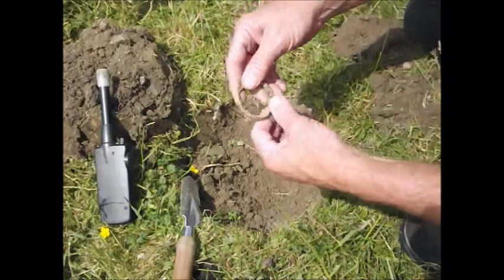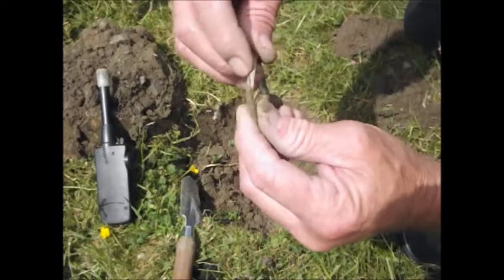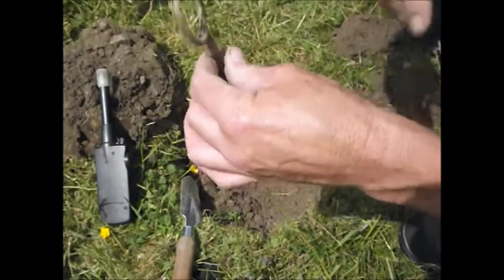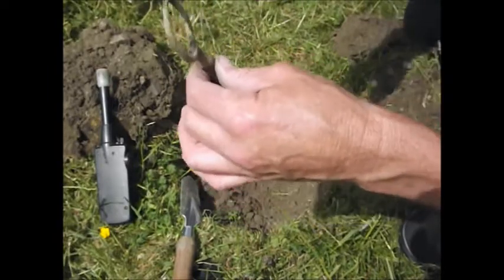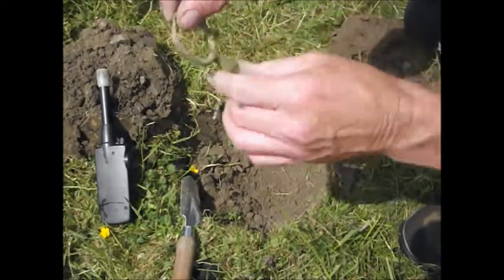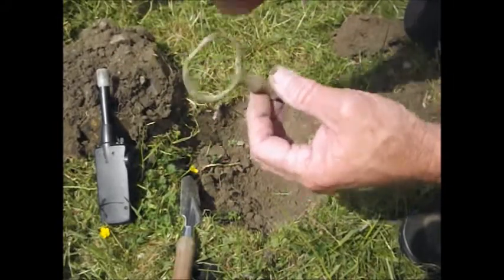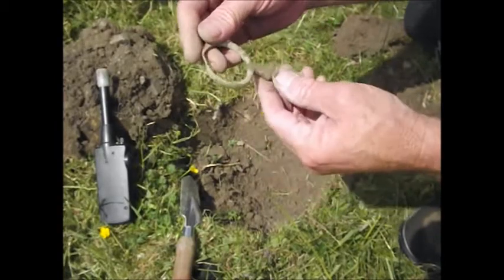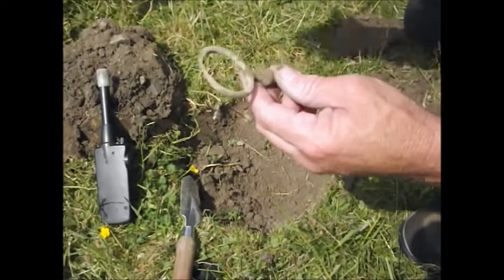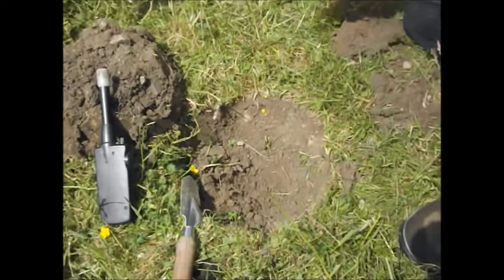Yeah, well, that's what it is. Look at that. Looks as though it's broke just there. It looks like one of them things you had on a carriage or something, that the reins went through. Because if you look, it's really badly worn on the top, maybe where the reins went. Well, that could be from the 1700s, 1800s. I like that, that's a nice find. It's one of the best things I've found all day, apart from that lead token, whatever it is. Yeah, that's good, that. Right, I'll fill the hole in, and we'll get a bit further.